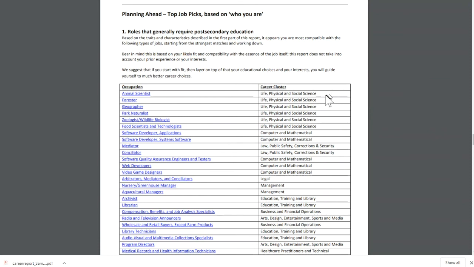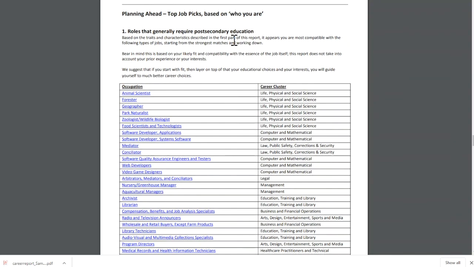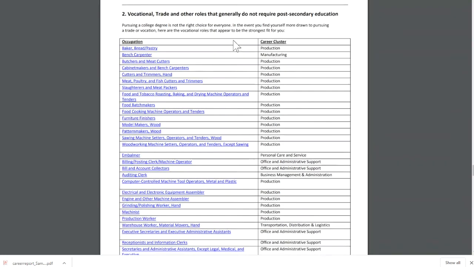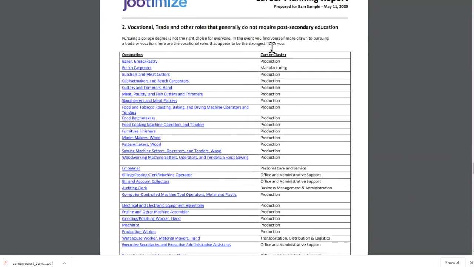And so, you'll also notice there are two lists. The first one is jobs that generally require post-secondary education. For those of us who have it or are on our way to getting it, this is a list that you might use even to help you choose your majors if you're on your way to school shortly. The second list is a set of jobs that tend to be more vocational in nature. They wouldn't require the same investment in formal education, and people could very often earn as they learn in these types of positions.